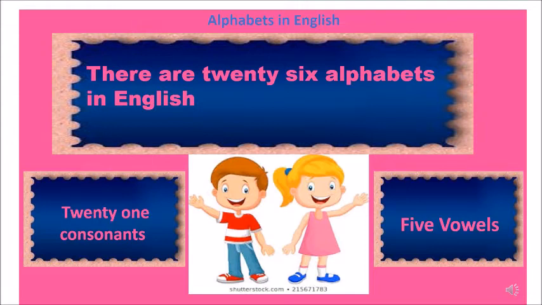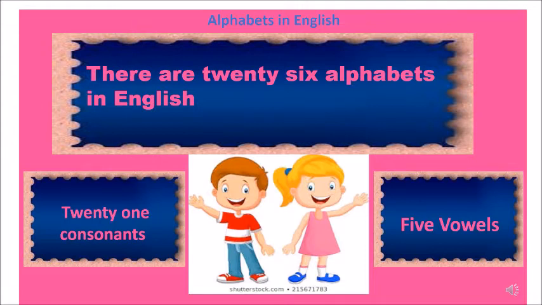A, B, C, D, E, F, G, H, I, J, K, L, M, N, O, P. L, M, N, O, P, Q, R, S, T, U, V, W, X, Y, Z. X, Y, Z, sugar on the bread. If you don't like it, then you go to bed. Wow, such a lovely rhyme on alphabets.